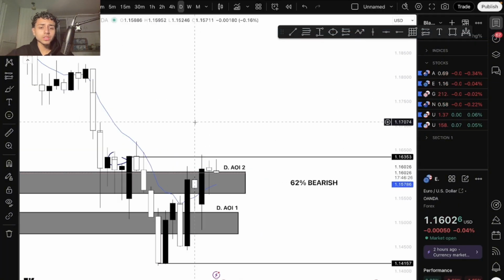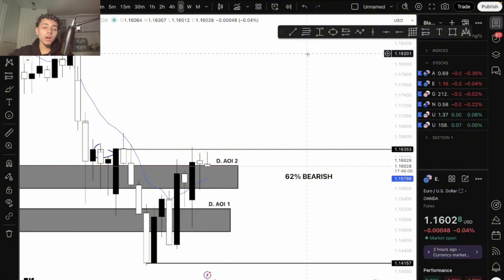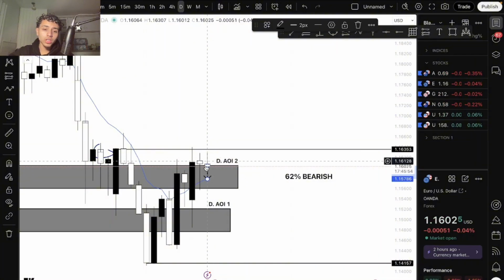So now let's see Euro USD. Currently Euro USD looks like it's kind of retesting this daily area of interest number 2. So what I'm thinking will happen in this market right now, I'm not sure, but I'm not getting into it yet because I'm not seeing what I want to see. What I think will happen is that this will close tomorrow at 5 p.m. again, but this time it will close down here. So this will come down here, creating this engulfing candlestick over here.